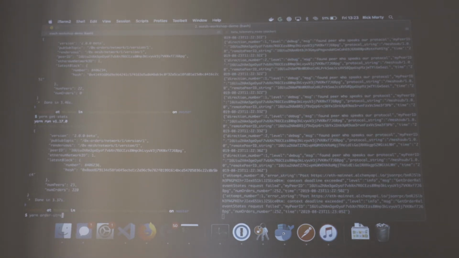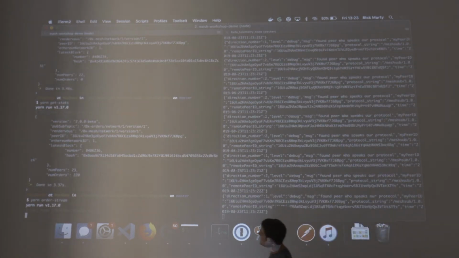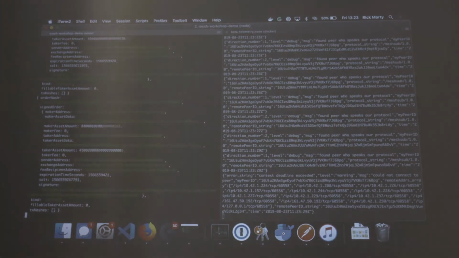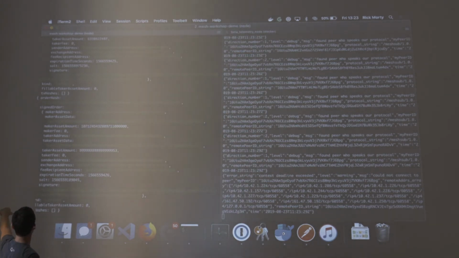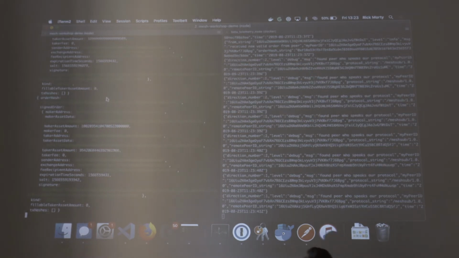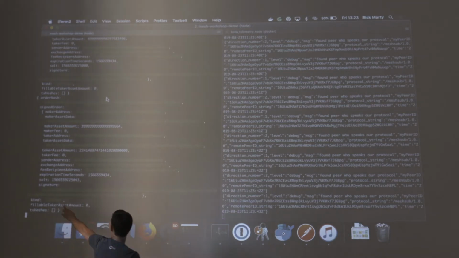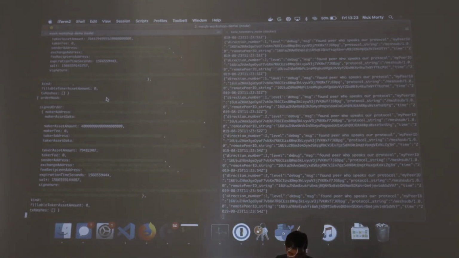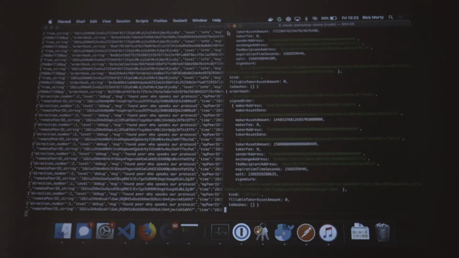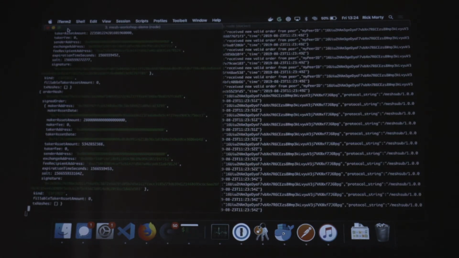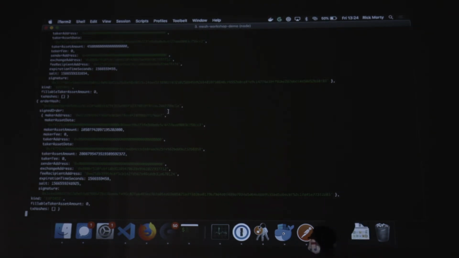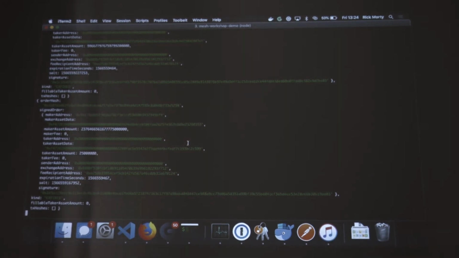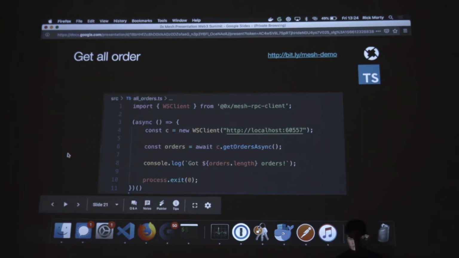And here we'll do the order stream. Cool. So here we can see these order events coming in. It's a little bit hard to read, but what we have here is the order, and then we also have the kind. Kind says expired or added or filled. So whenever the state of the order changes, we get a notification. Maybe I can pull it out. Is that better? Yeah. Cool. So here is the stream of orders that are being found on the network, and when they expire or are filled, we get a notification. Cool. So that's the order stream, and we'll get into this a little bit later.